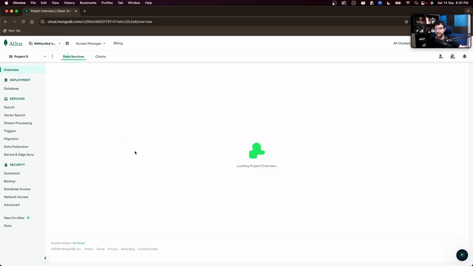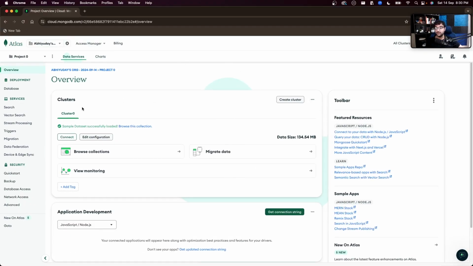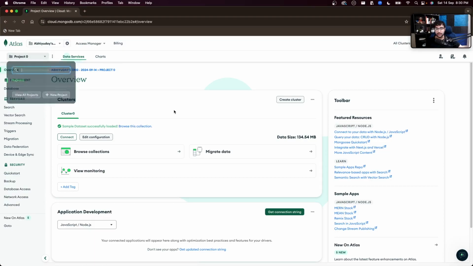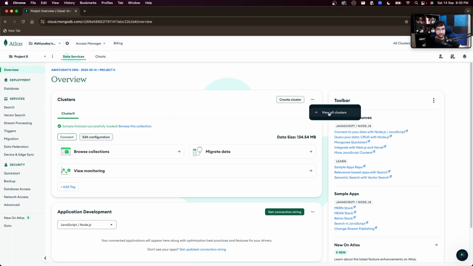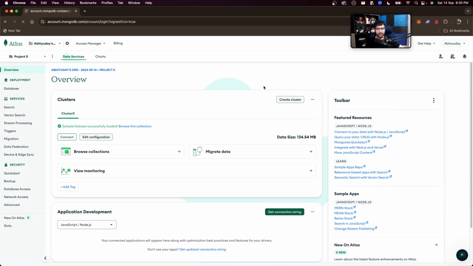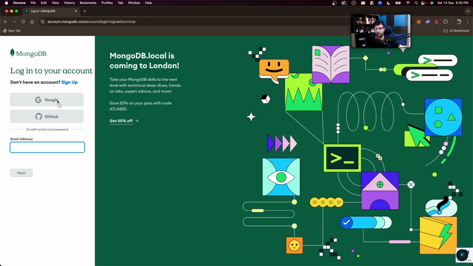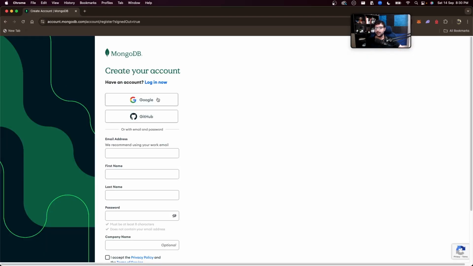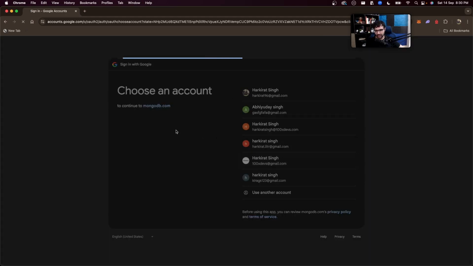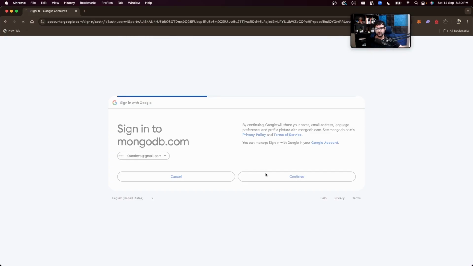I'm trying to delete it so I can start from scratch and show you guys how to do it. But of course, there is no easy way for me to delete this cluster. Alrighty. We will try one more time. We will again log in with another Gmail of mine and hope this is a fresh account so that I can show you the steps from scratch. Let's try this one. I think this should be a fresh account.